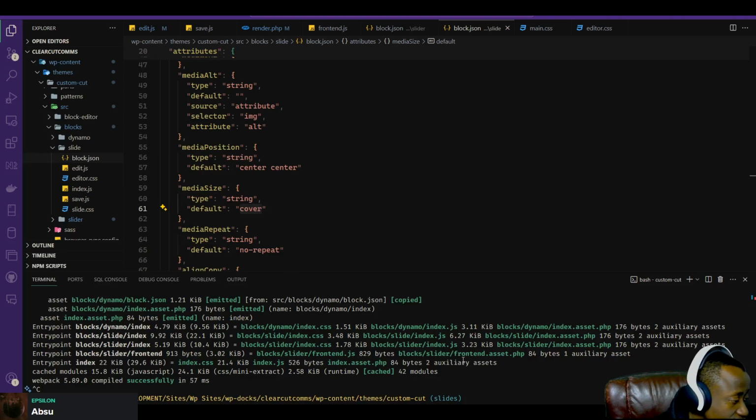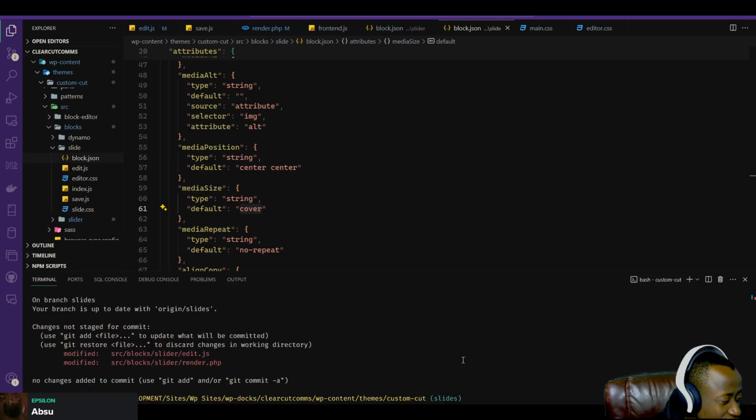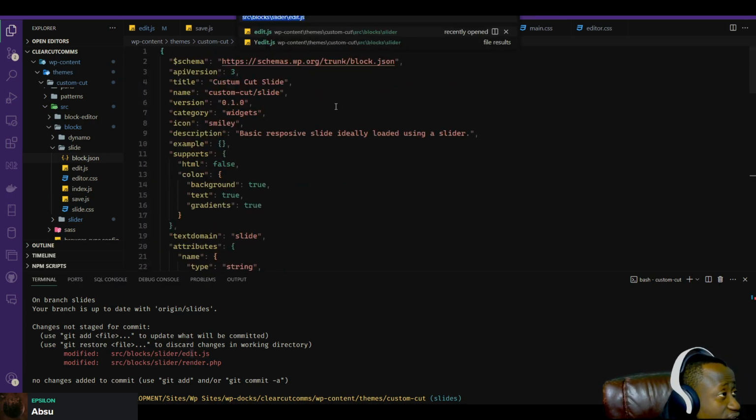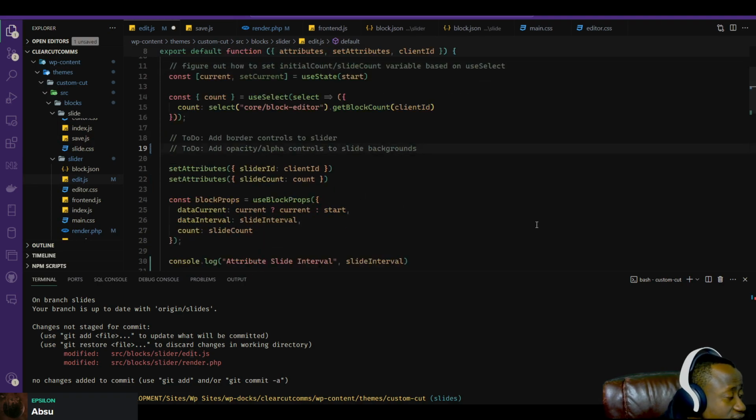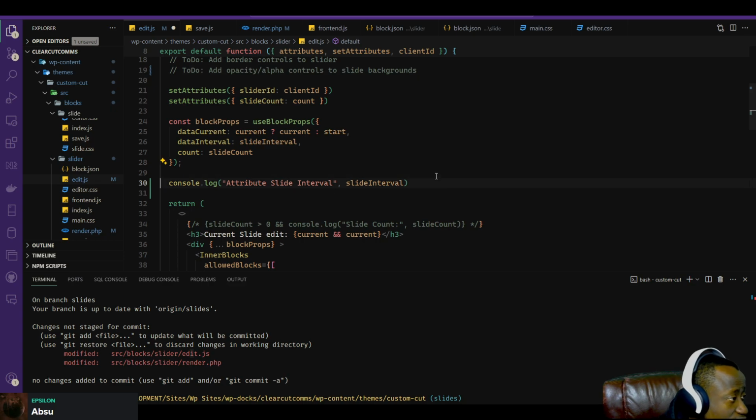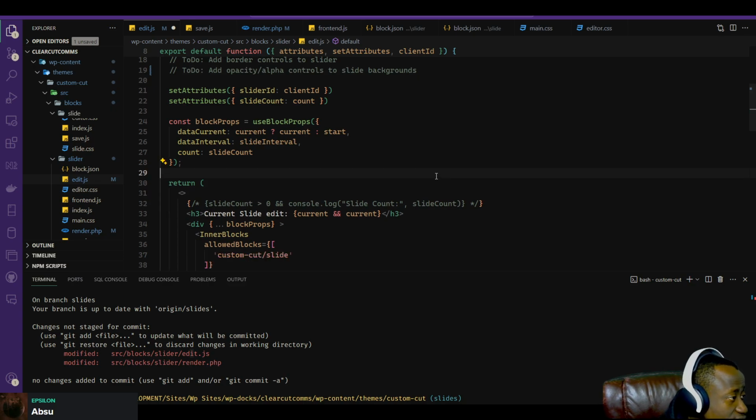Let's say git status. What did I fix? Git commit -am. What do I do in edit? I don't want to introduce a breaking change. I logged something. I don't need to log that. I changed that. True. I don't need to log this.